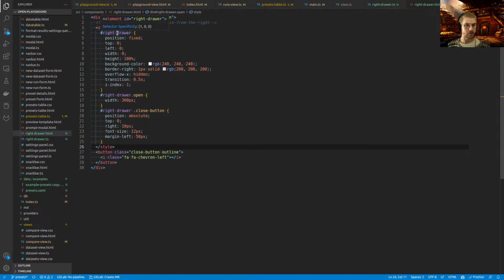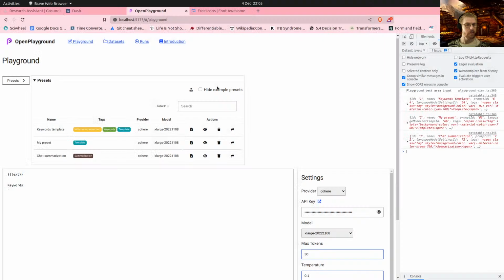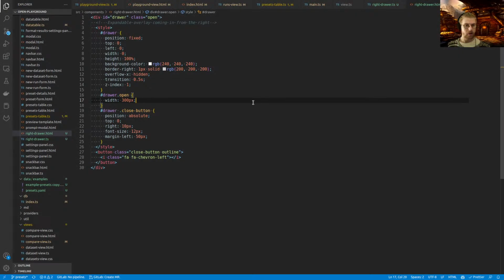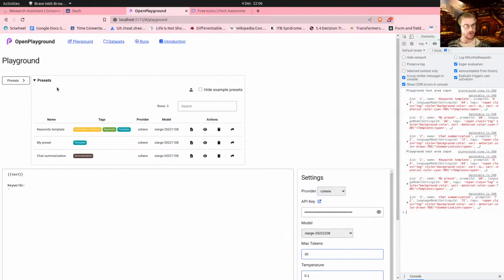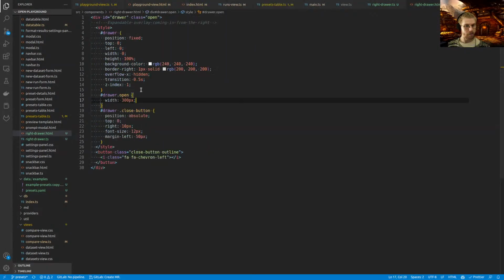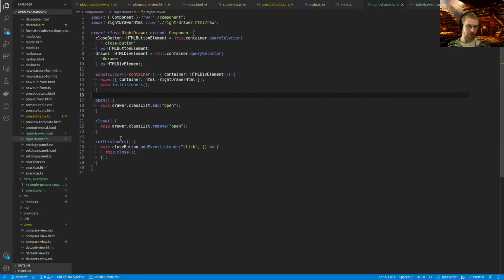So let's just simplify that to drawer. Now got the drawer, and then it's actually going to be this dot drawer. Could probably just call that drawer. And now we're not seeing it, so it should by default be open.